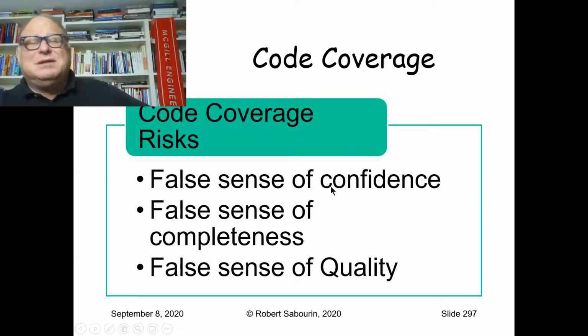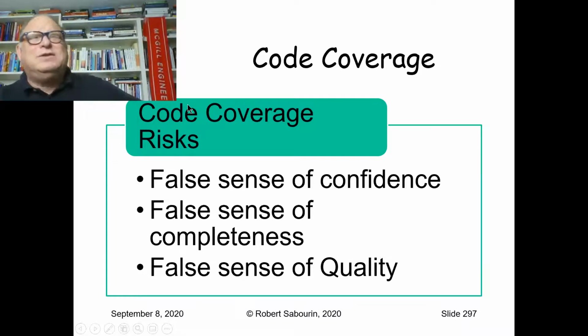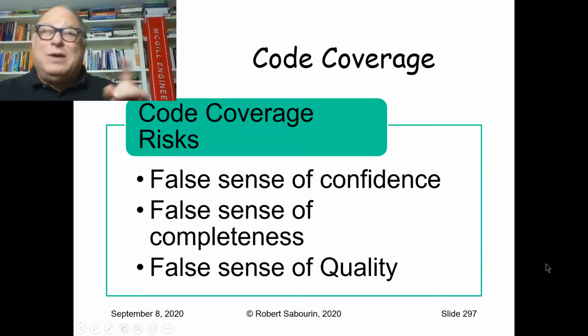Code coverage risks include a false sense of confidence. There are so many business stakeholders who are enamored by dashboards, testing dashboards, DevOps dashboards, continuous integration dashboards, which run a lot of tests and then measure the percentage of code coverage. And this gives people a false sense of completeness and a false sense of quality. Just because you exercise a lot of code during your testing does not mean that the code does what it's supposed to do. It just means that it was run. That's all. It was run. Great. That does not necessarily say how well it solves whatever problems you need to solve.